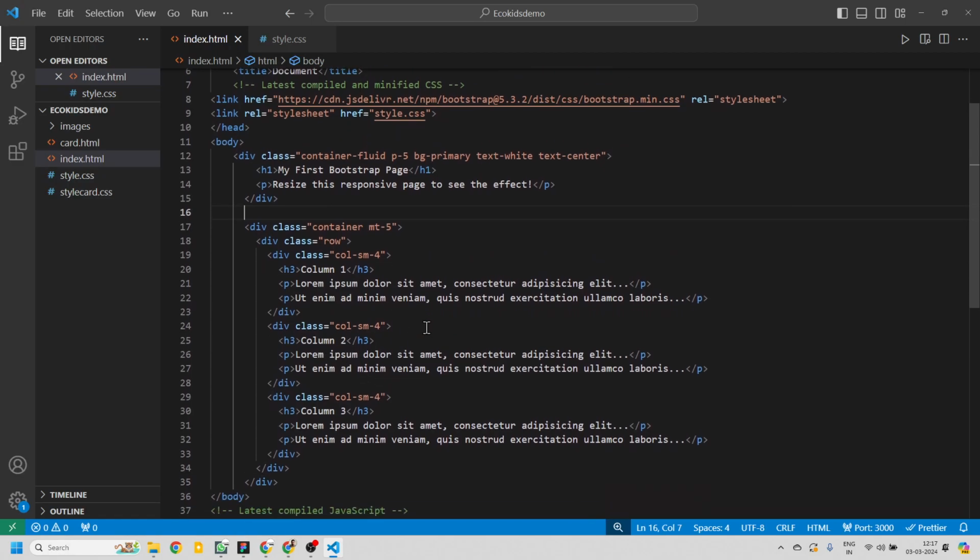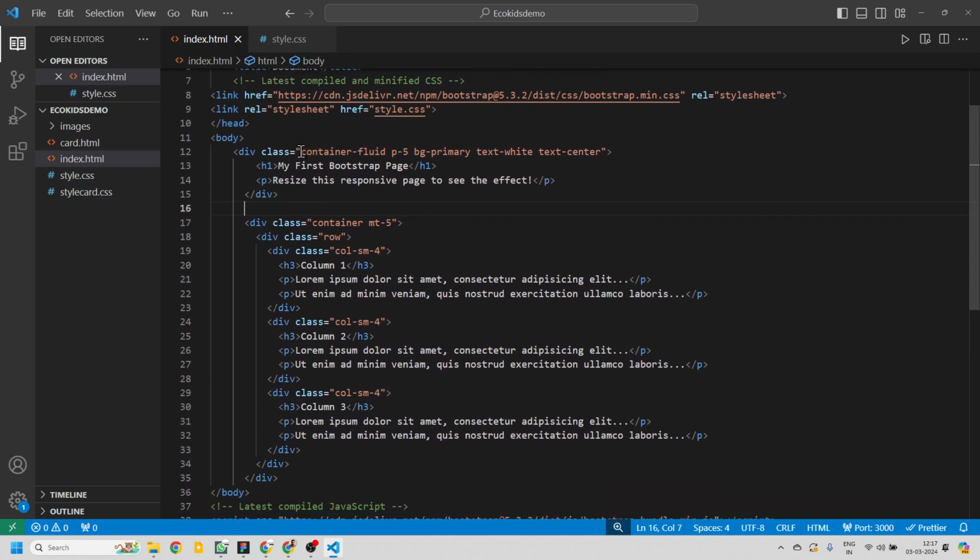Now all this HTML has classes already assigned to it. You see container-fluid, p-5, bg-primary, text-white, text-center. Now what this does is it automatically styles the content based on what is defined in the CSS file hosted at the CDN links of Bootstrap 5.